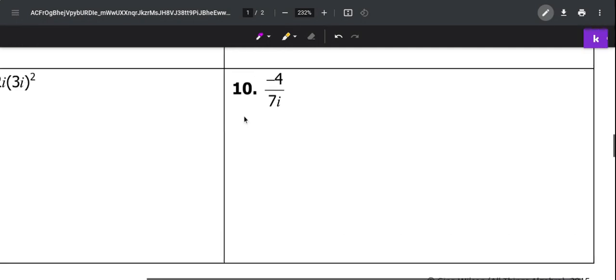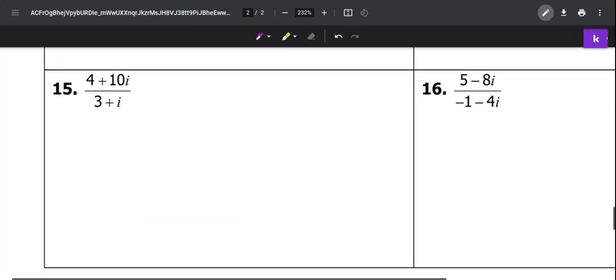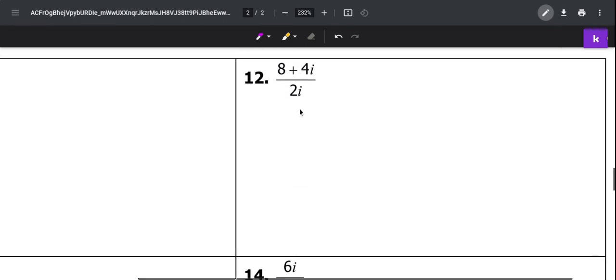All right, now let's go to the last part. So number 10. Number 10 through, let's see, number 10 through 16. You'll notice that there's an I on the bottom, and we can't have I on the bottom because technically I is the square root of -1, and you cannot have square roots on the bottom of fractions. It is a massive, it's a massive no-no. So what we can do is we can either multiply by I to get rid of it, or you'll see we'll do another thing in a second called multiply by the complex conjugate.